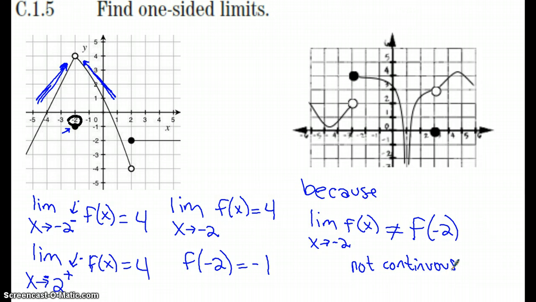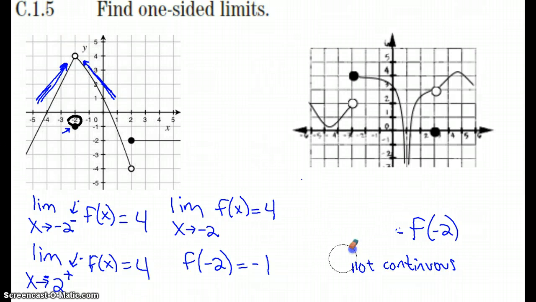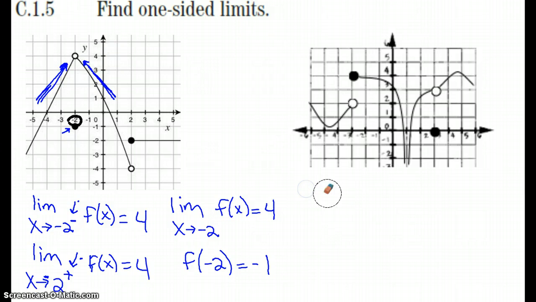And that is one of the main ideas behind continuity. We've understood continuity in the past as, you don't have to pick your pencil up when you draw a function. Well, in this case, we're actually looking at the limit. So if the limit and the function at that point equal the same thing, then we say the function is continuous. If either one is off, even by just a minuscule amount, it's not continuous. Okay, so I wrote a little more than I wanted to, so let me erase what I had here. That's continuity. That has to deal with another standard, so we won't get into that just yet.